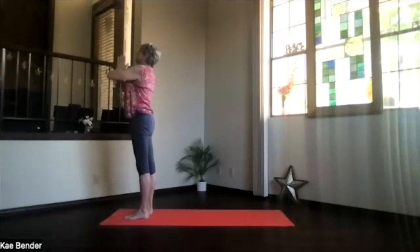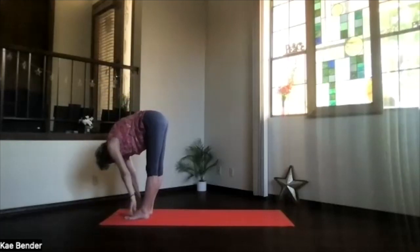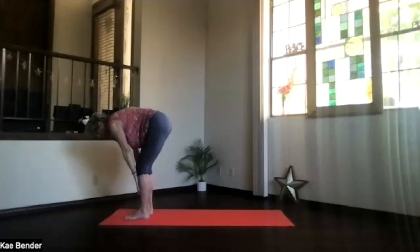Exhale, hands to your heart, pivoting on over once more. Drop into ragdoll. Slide your hands up under your knees on your shins. Halfway up stretch. Get nice and long. Feel that release through those hip flexors. We're going to stretch them again.